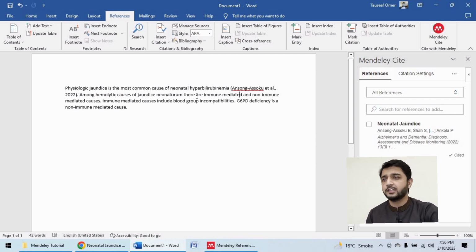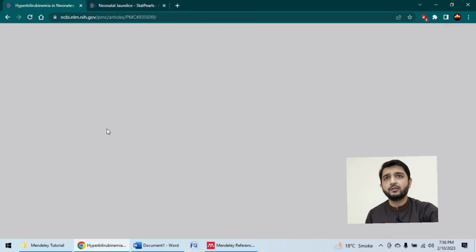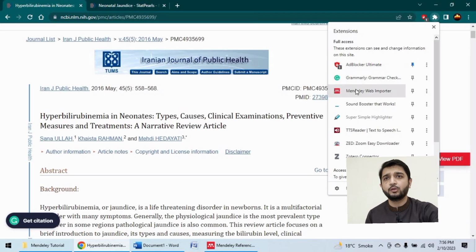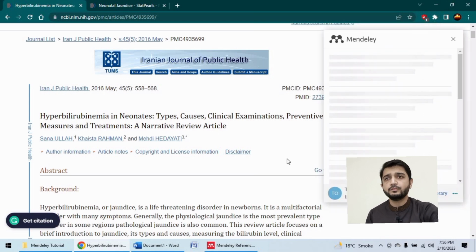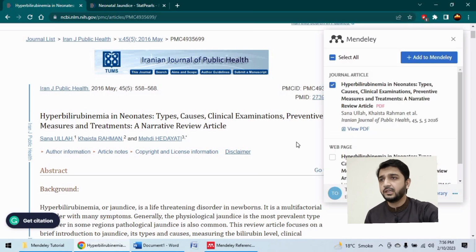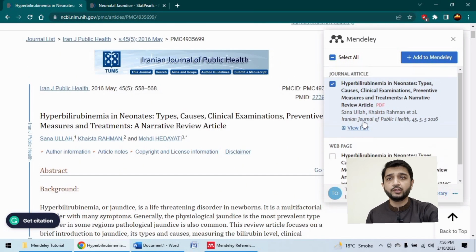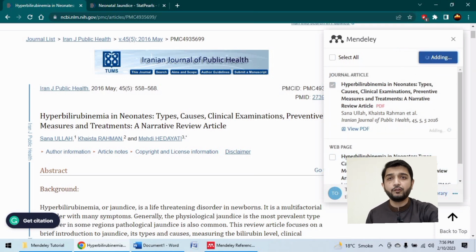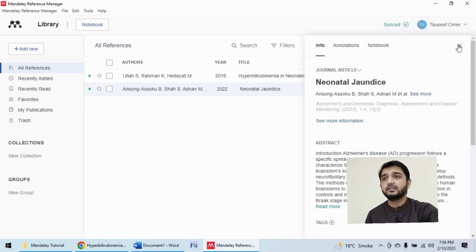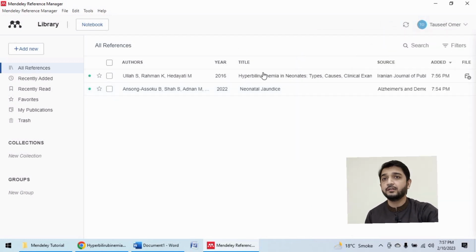So for the next two sentences here, I want to add this reference. I will go to the web importer here in Google Chrome. Same title, same authors, right? If there are other links in the Google Chrome page that you have opened, it will show those links also here. So add to Mendeley. Now this has a PDF available, so it will add both the PDF and the reference. See, both ticks are here. So it is synced, and the second reference appears here. Very good.